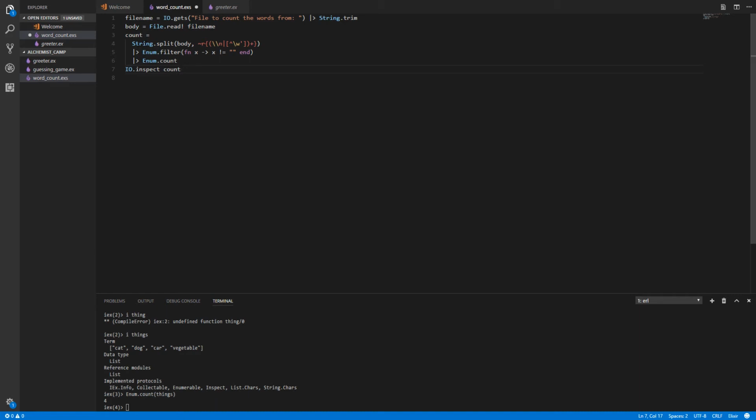We start with the whole body here. We split it into words using this crazy regular expression. Then we filter out the empty ones, and then we just count the number of elements left over, and then we print that out. So it's pretty straightforward, and we are done.